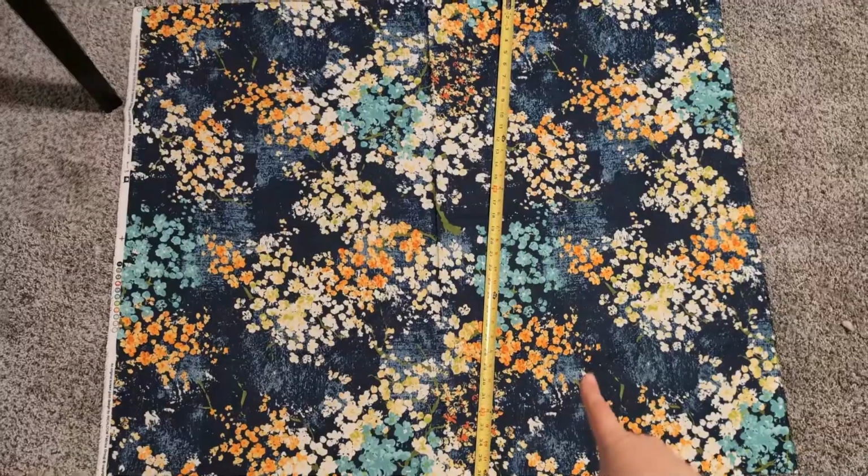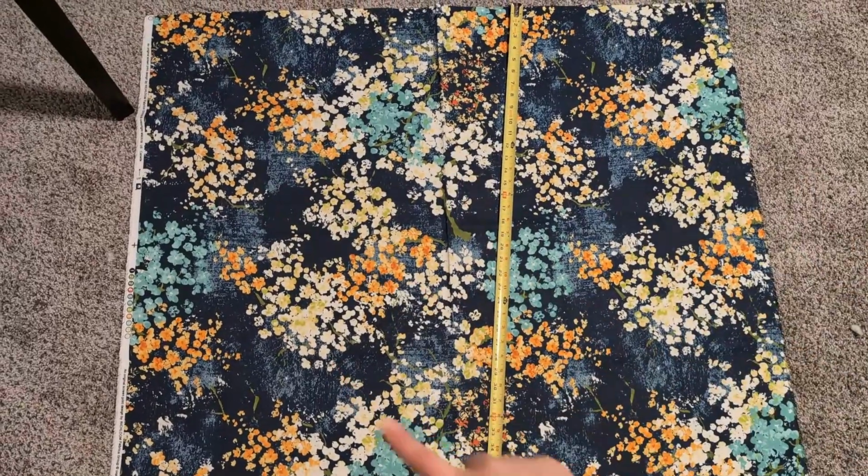Because when you look at the sink, it's basically fully surrounded by white, we wanted to contrast that with the dark tone of the curtains. I thought it would be a little too much if it was the white backsplash and the white counters and then white curtains. So now it's the white counters, the white backsplash, and dark curtains. So this is the fabric we have chosen. And this is all of the fabric I have.